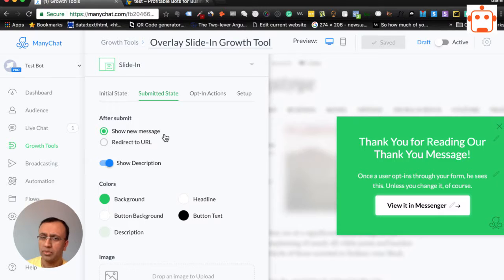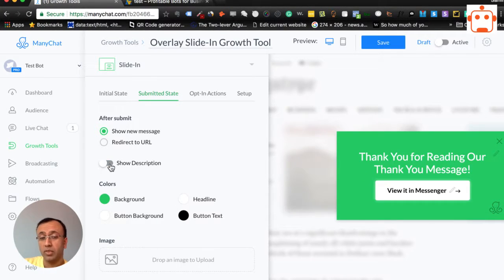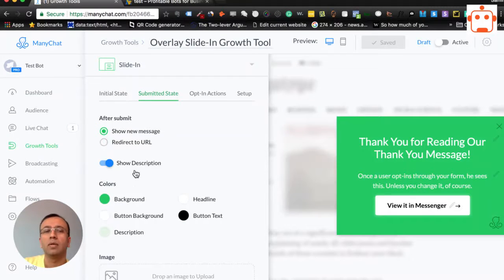After submit, you have two options: either you can just update the message in the widget itself, like in this case, right? The widget turned green. Once they click the button, it guides them to view it in Messenger. It reminds them they will have to go to Messenger, and in fact this button, if they click it, will fire the Messenger app. You have the option of showing or hiding the description.